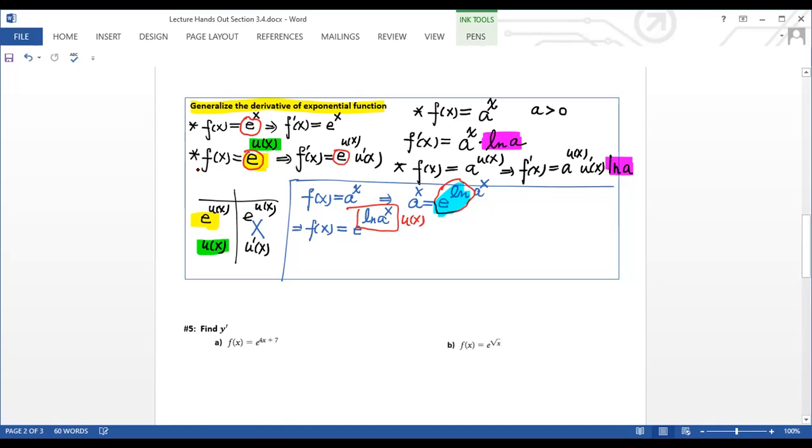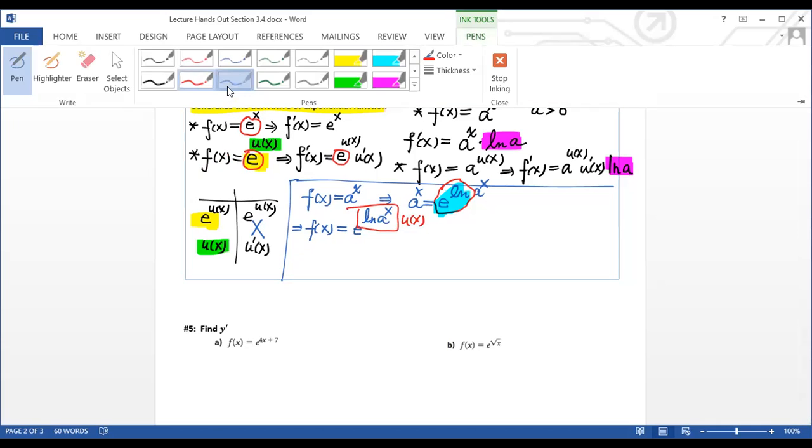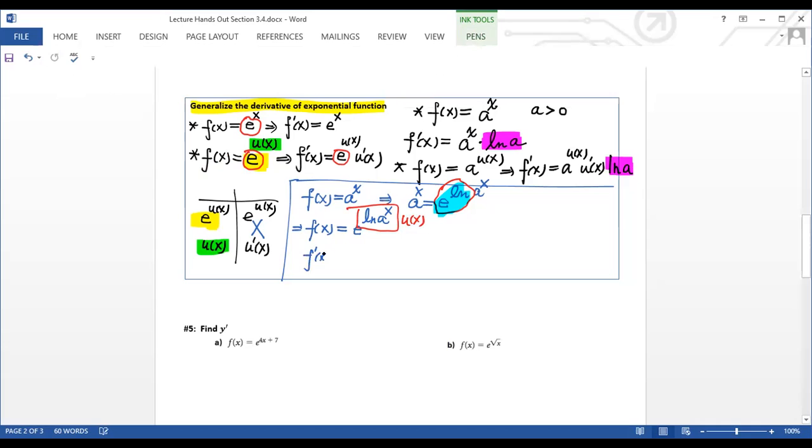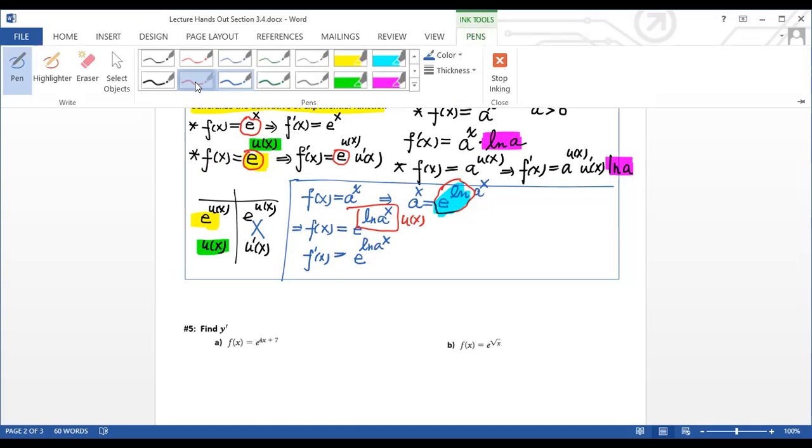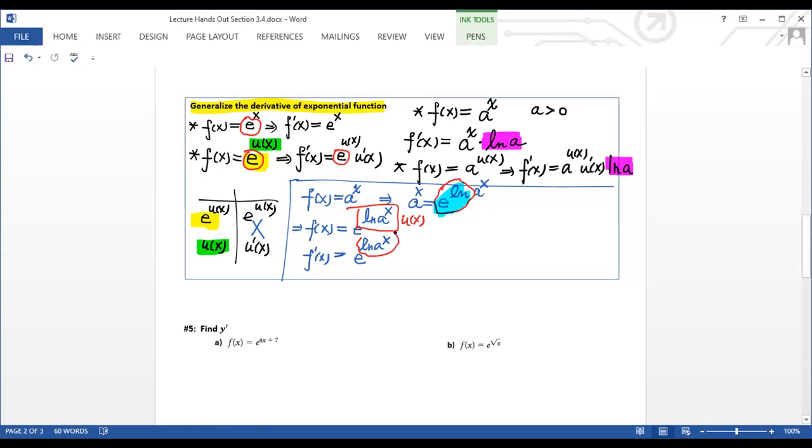So now you go back to this formula, the e to the u(x). Okay, now let's take a look here. The f prime x here, based on what we did here, will be e to the u(x), right? So the u(x) here, so e to the u(x). So this is natural log a to the x, right? So this is the u(x), right? Then I need to times the u prime x. Okay, so let's take a look at what is u prime x here.